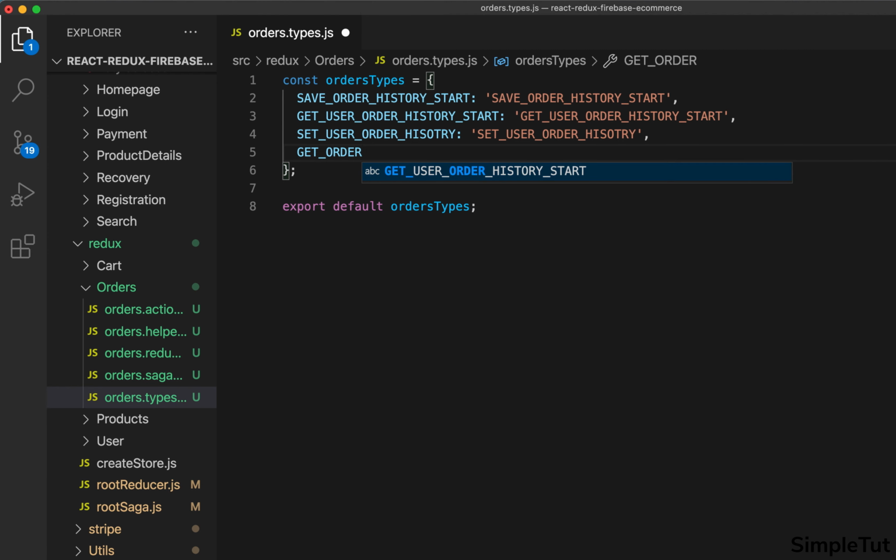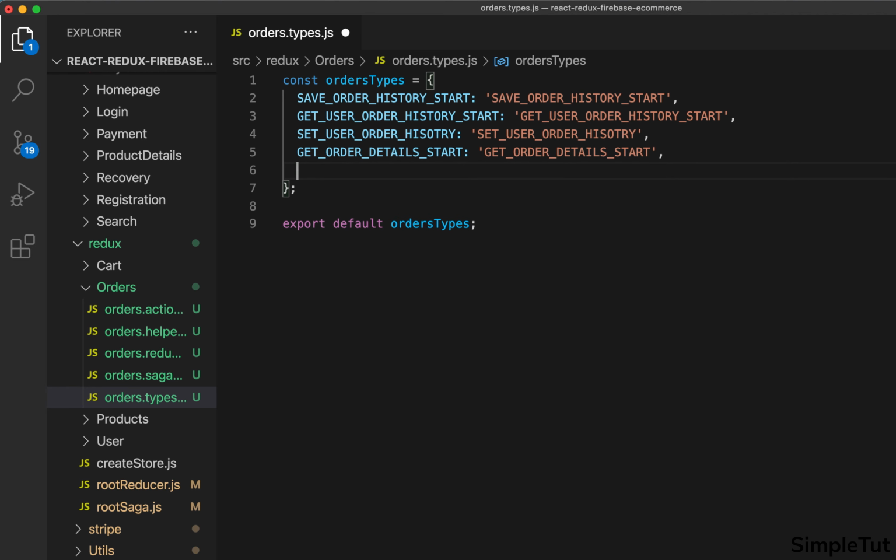Again, the value is going to be the same as the name of the key. And then secondly, it's going to be set order details. And again, the value is going to be the same as the name of the key.